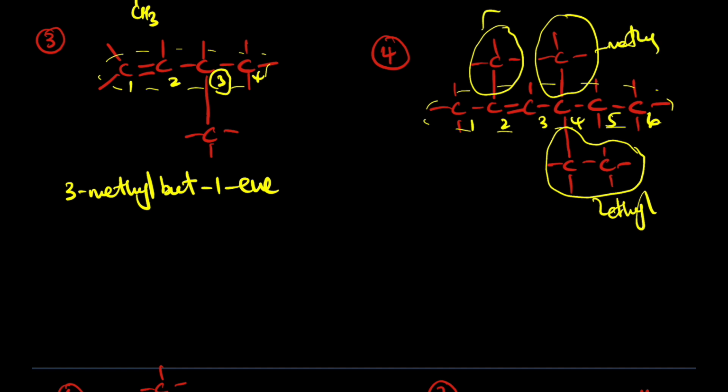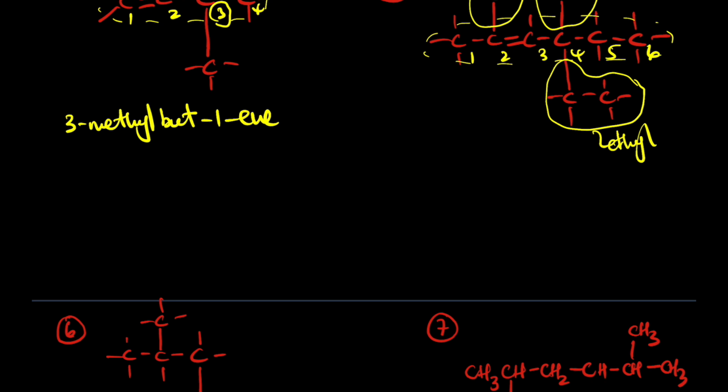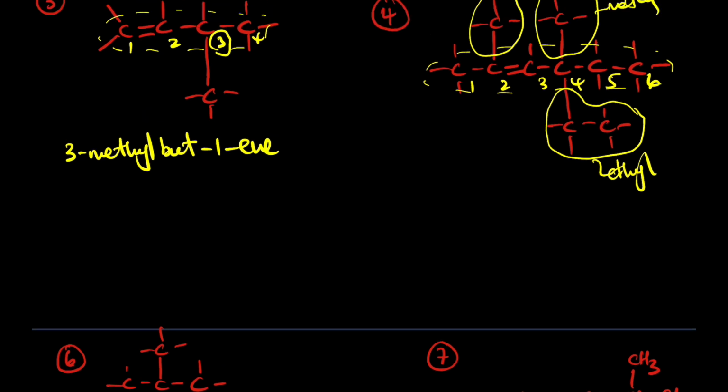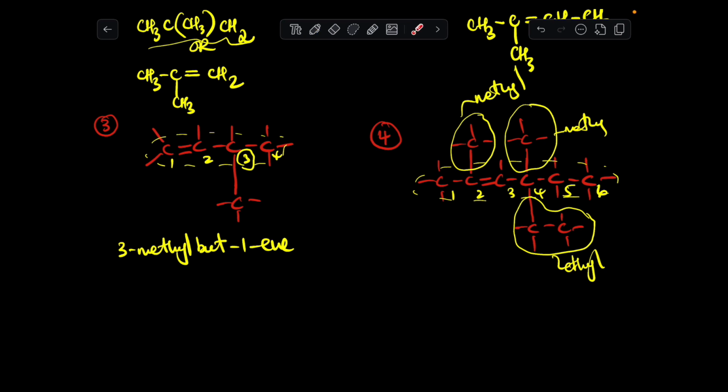This one is methyl, and then this is methyl. So for the name of this one, you start with branches. So you have 2 branches, naming this one, we have 2 methyls and 1 ethyl. But now when you have different branches, methyl and ethyl, you must start with the ethyl, right? So you state where the ethyl is. It's in carbon 4, and then you say 4-ethyl.